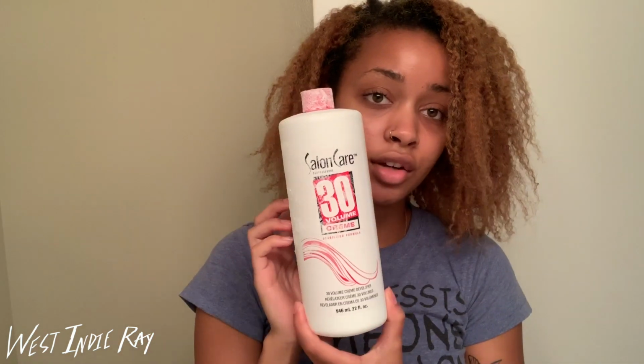So excuse me if it's a little hard to hear me because I'm using my phone right now, so my mic mount isn't up and my AC just turned on. So I just have these reusable gloves. I use these every time I color my hair. I also use the Salon Care 30 volume developer. This is so cheap. It was probably like $4.